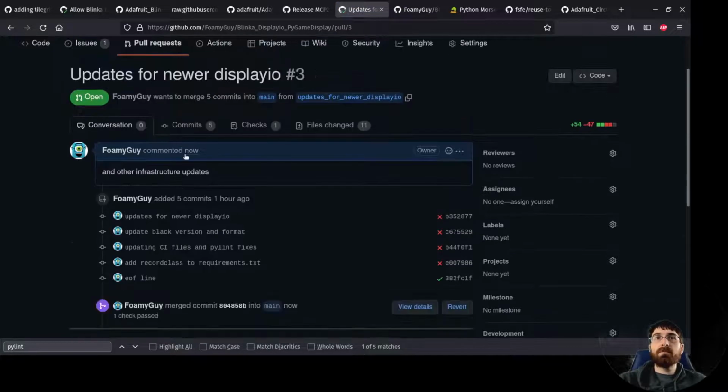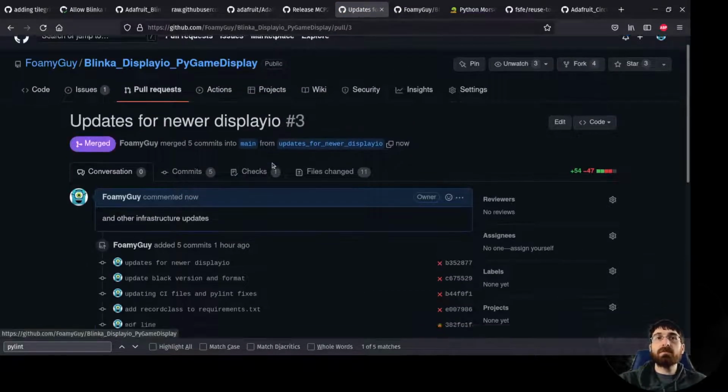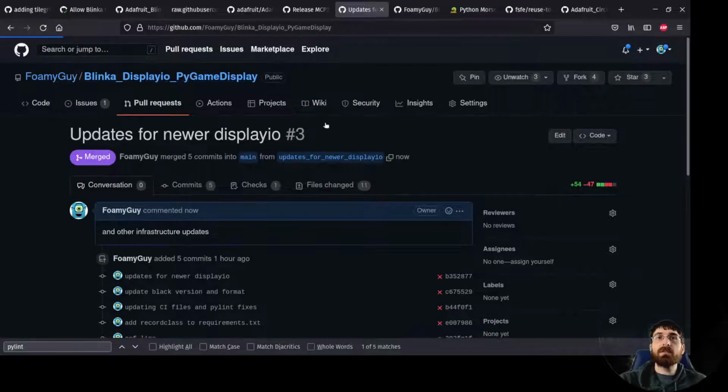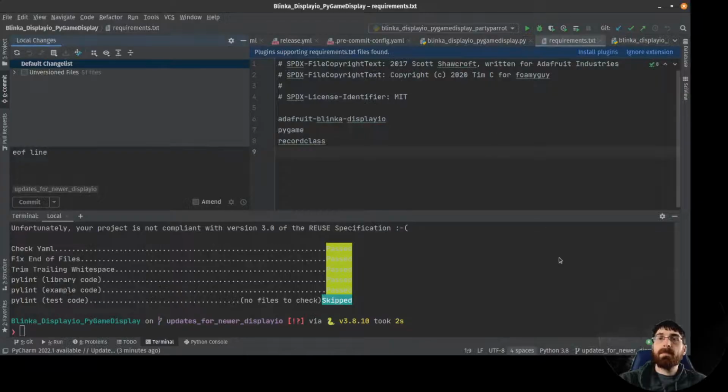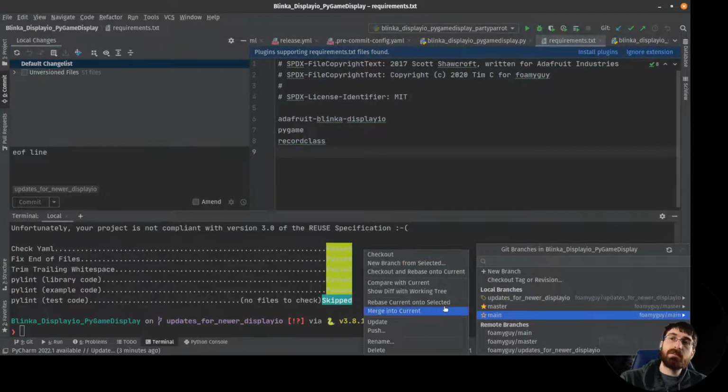This is my private repo, so I can, I mean, it's not private, it's public, but I'm the only maintainer. It's not like anybody else is going to come by and review this probably, so I'm going to just make the PR and merge it. Then try to remember to update main locally.